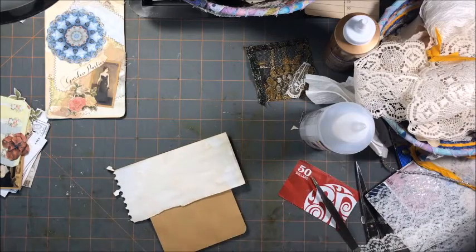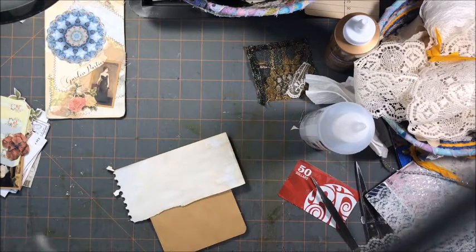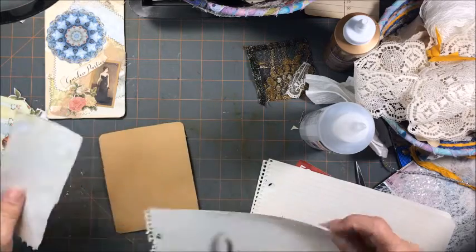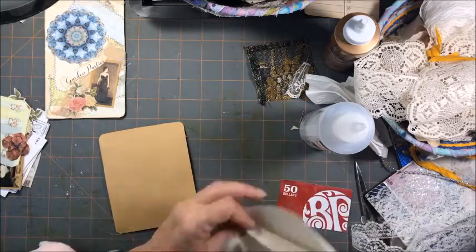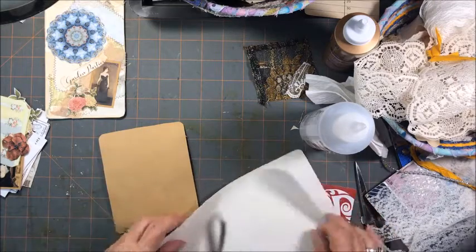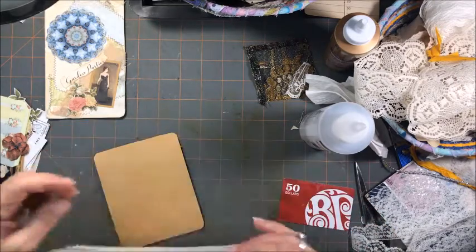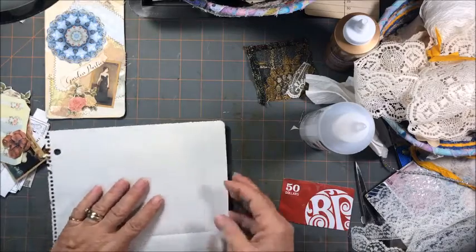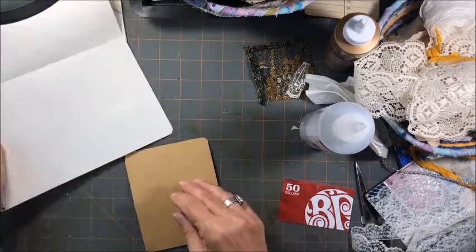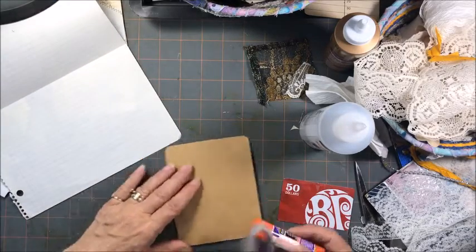And I might look to use different colors of paper. No, I'm not. I'm going to use one color of paper. So I'm going to do the same thing. I'm going to get the glue stick.